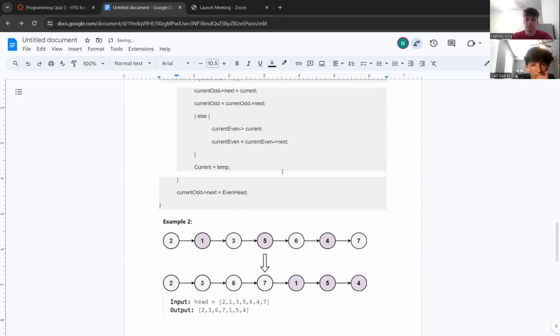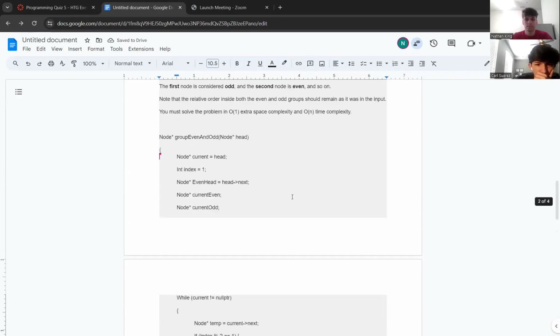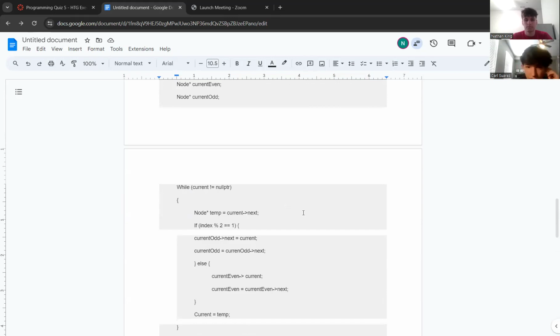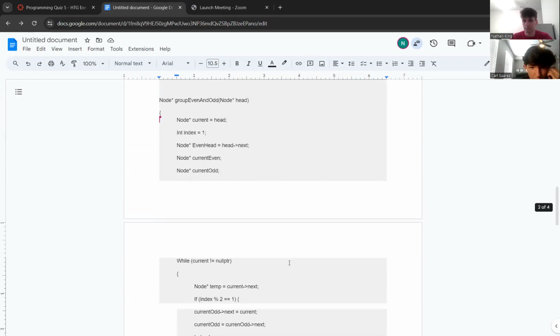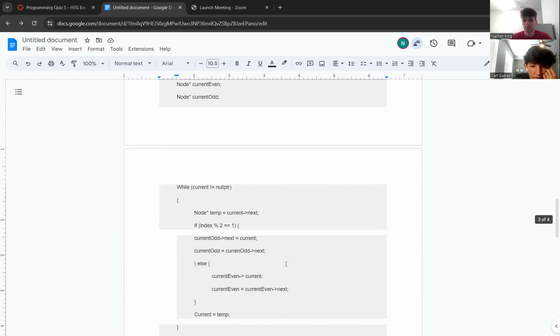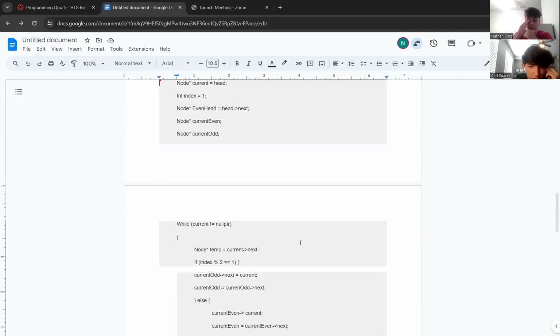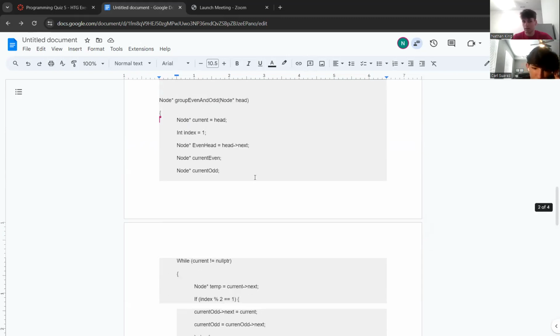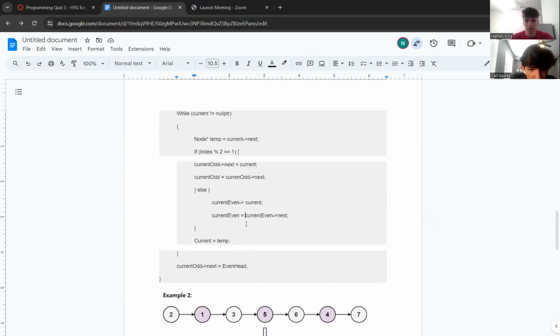Even head. I'm not quite sure if that is done, because it might be an edge case where current odd and current even are not defined yet. So maybe I can just initialize these, but oh, I also need to increment index.